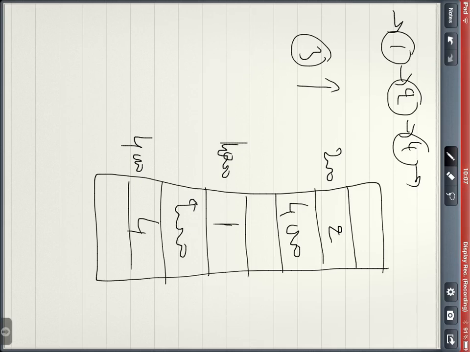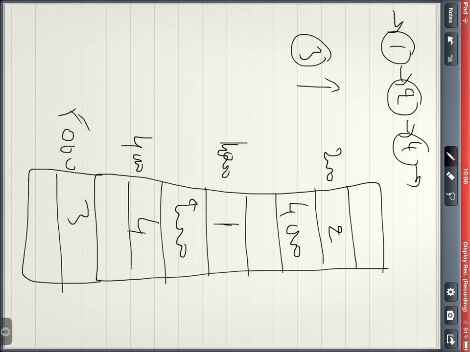So if the operation of insertion does not depend on how big the linked list is, then the complexity of this operation is constant. Yeah. It's big O of 1 because it does not depend on the input size.